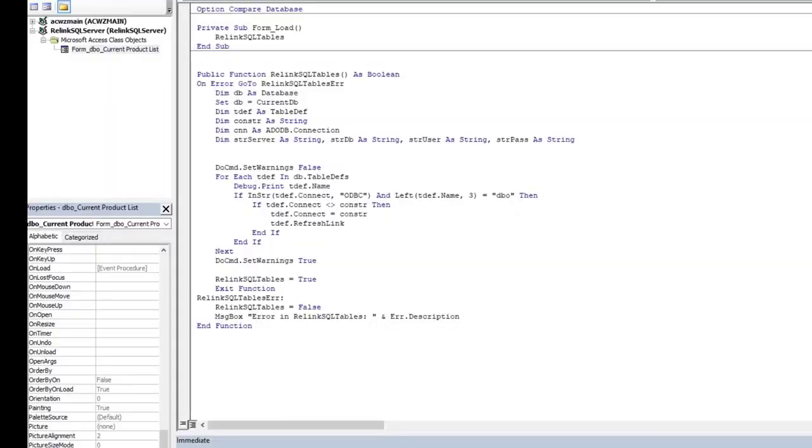Okay, so what I've done is copy some code from another project. This relinks the SQL tables, and it's going to run when the program starts up and tell Access where to get information on the back end from, since presumably we'll be loading it on a computer that doesn't have that DSN. As a matter of fact, ultimately the test is I'm going to remove the DSN and see if the database still connects. So I copied this, and we're going to make a few changes.